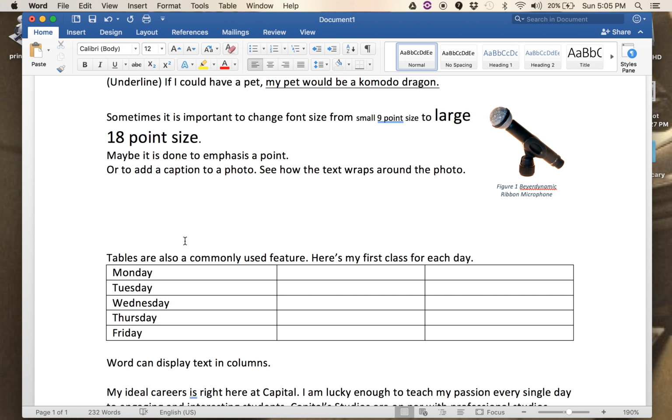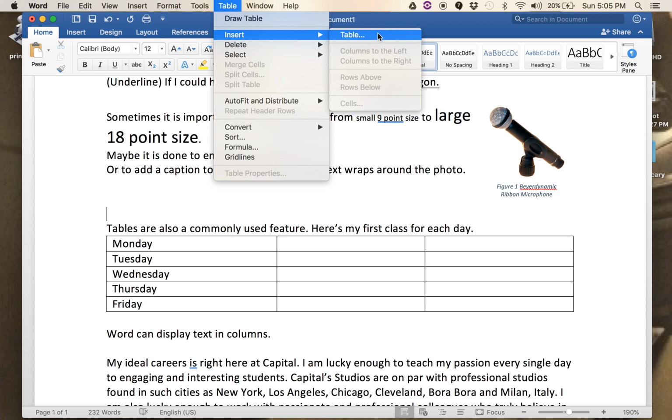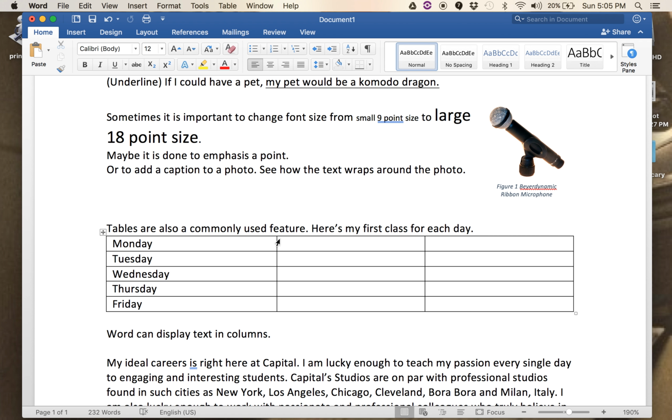Okay. We needed to insert a table, so you create a table by insert table, and it's going to ask you. You can see I have 3 columns, and I made 5 rows. The width will be initial, it will be auto, and I can modify that. If I want to change the width of the column, I can move that here by just grabbing this.